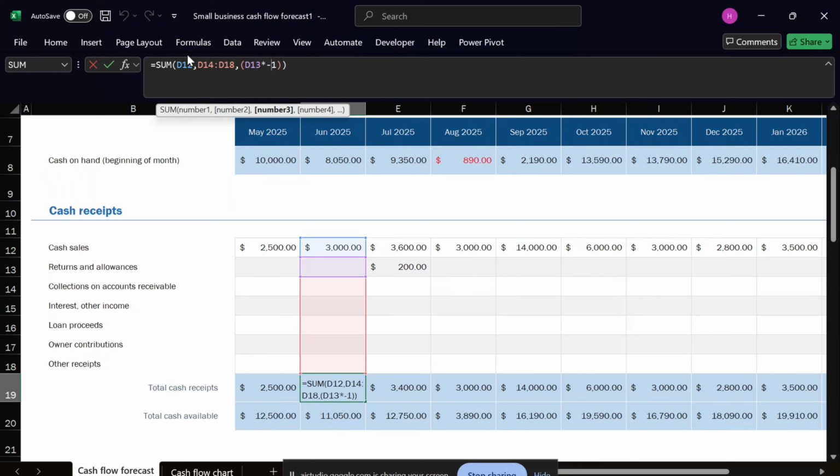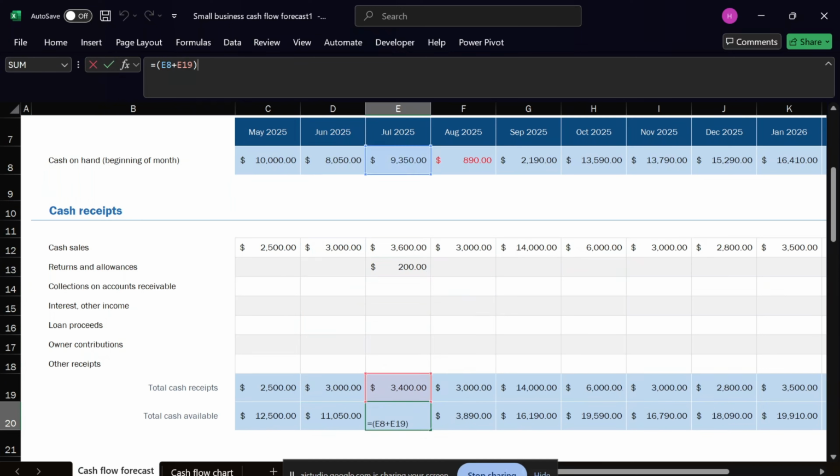But why was this formula built like this? It represents the total cash receipt, but why is it like this? The formula is built that way to calculate the total cash receipts while accounting for returns and allowances. Cell D13, which is for returns and allowances, is subtracted because it reduces the total cash that is received. Is there something else that I can explain about this formula? Okay, this is good.